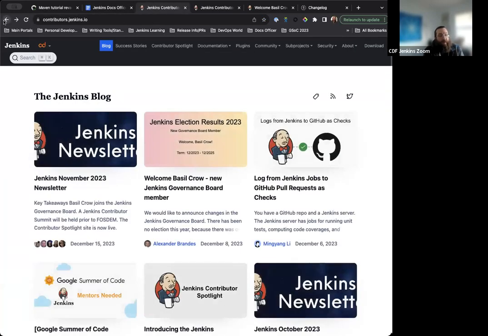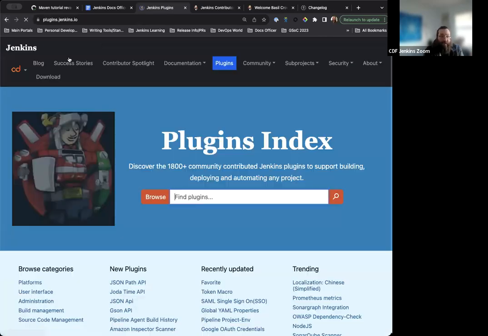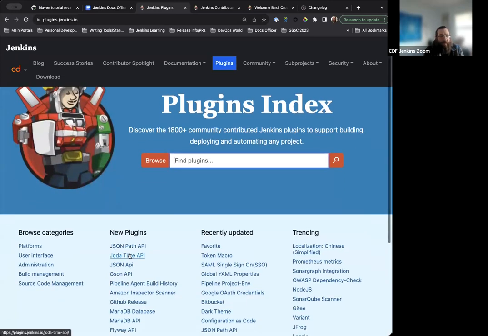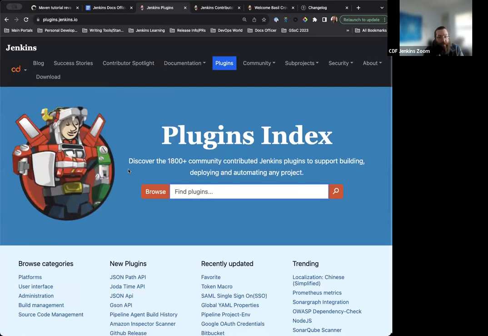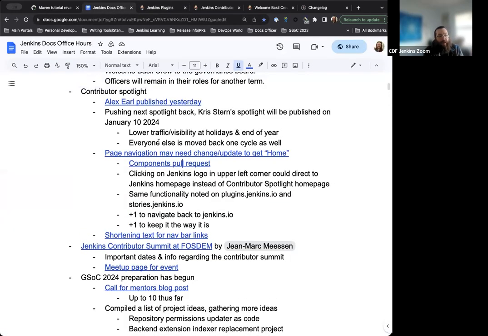This would be a change, however, across all of the sites. So it would be the contributor spotlight, and it would be the plugin site as well, where that might be a little counterintuitive. Someone might want to just be brought back to the plugins index homepage. So there's definitely discussion to be had, and it's happening in the pull request. I've checked in with Alyssa and others that were tagged in it to see if they might be able to take a look and add some comments. So time will tell. But there definitely needs to be discussion, because it comes down to user expectations, intended functionality, stuff like that.